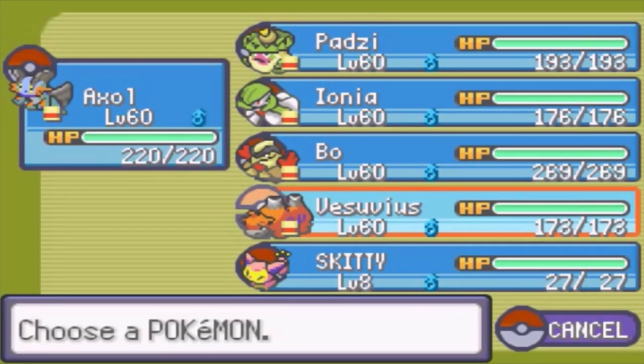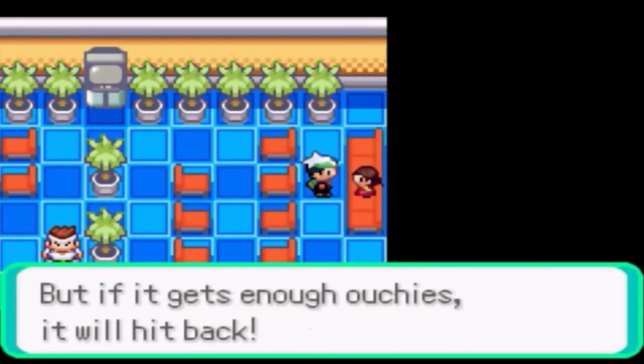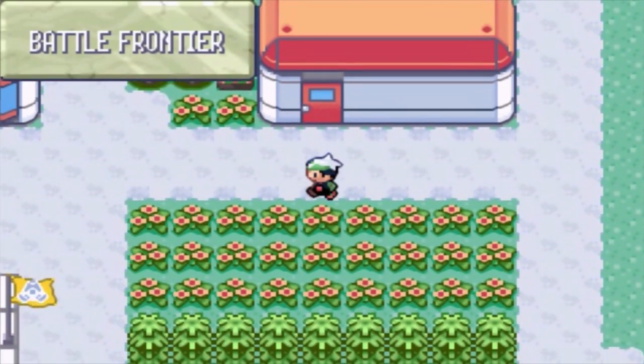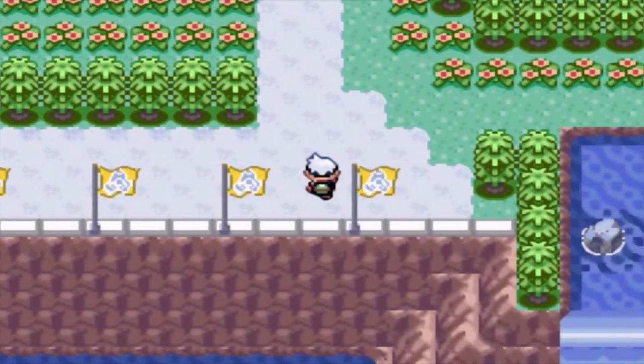Oh yeah, I have a Skitty here, because you'll see why. See, this one says it likes to be sneaky, but if it gets enough ouchies, it will hit back. Okay, so my Swampert is going to be using a lot of status-inducing moves, which it doesn't have, and once its HP is low, it's going to be going with offensive moves. Okay.